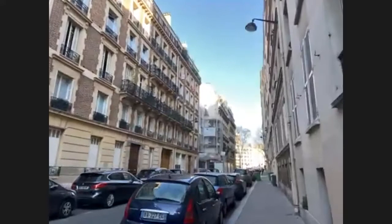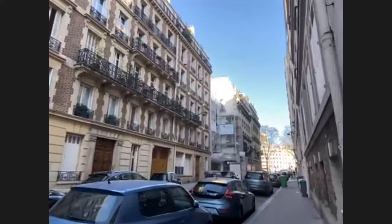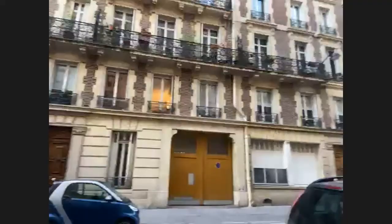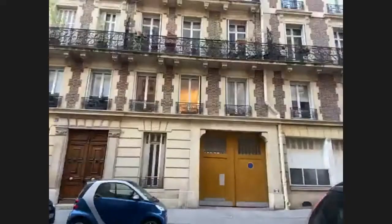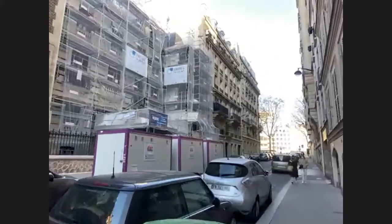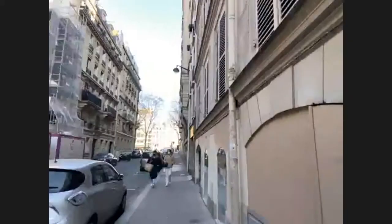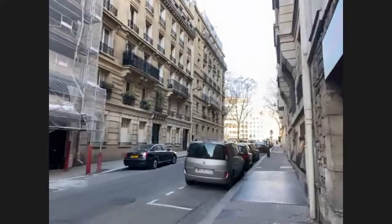We're coming up to the end of this street — look at those great iron balconies and wide carriage doors. This is a much quieter place to live. I have quite a few friends that live in Montparnasse and it's a little cheaper than down in Saint-Germain — not much, but a little. We're very close — basically at the end of the lower Luxembourg when we come out here, and you're very close to Luxembourg and Saint-Germain.